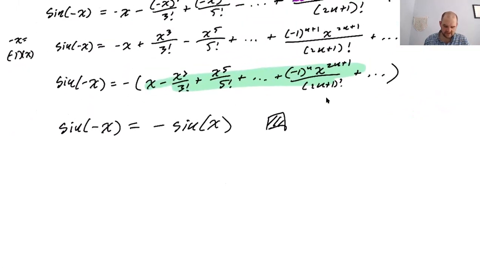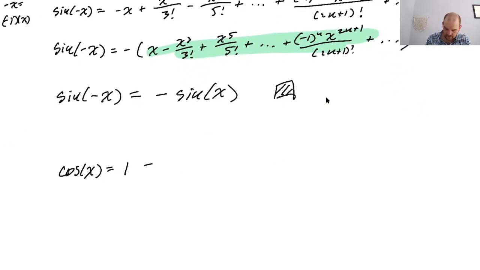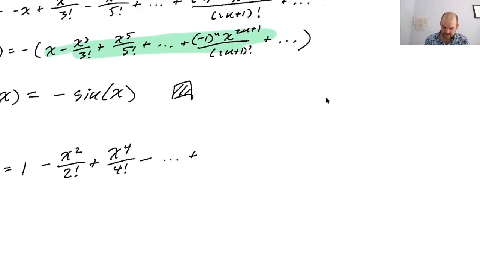I'll do it. I know that this is going to be a long video, and I apologize, but cosine's a little easier because it's even. Even functions in general are just easier to prove because you basically go through and kill all the negative signs. Let's see, 4 factorial plus. So you can always put a plus there, even though it's weird, right? By the pattern it should be minus, so maybe you would prefer that. Maybe I should do that. But trust me, when you get to Calc 2, you're not going to care about that.